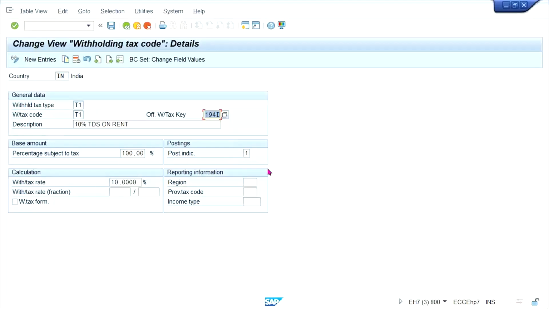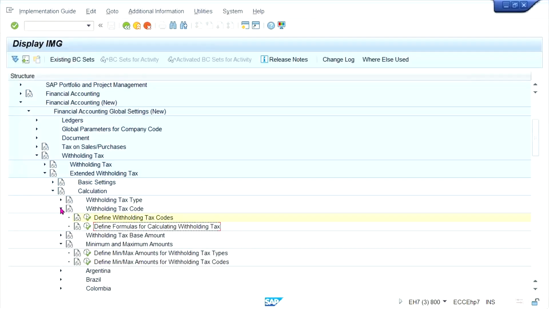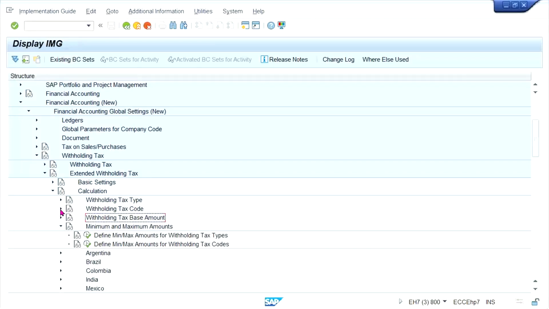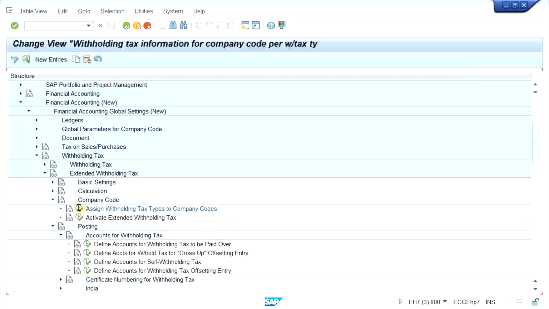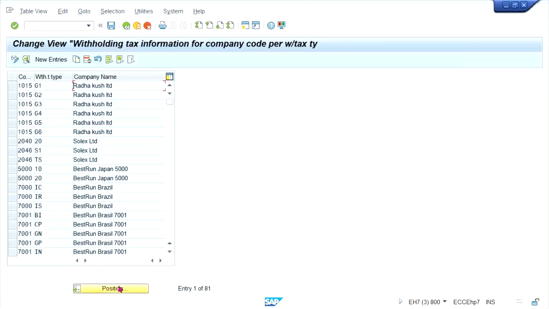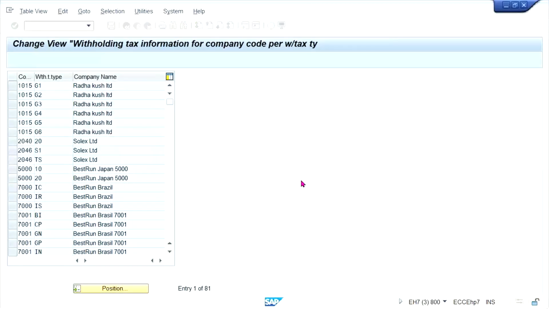Here also it is fine, right? Posting indicator, everything is fine only. So we have defined the tax type, we have defined the tax code, and the tax type to company code. Here also it is fine only. What is the issue, guys?